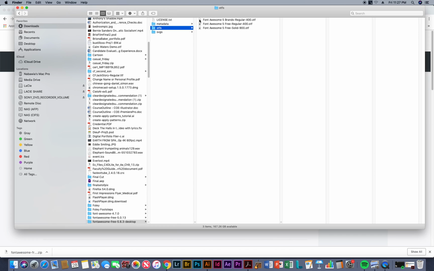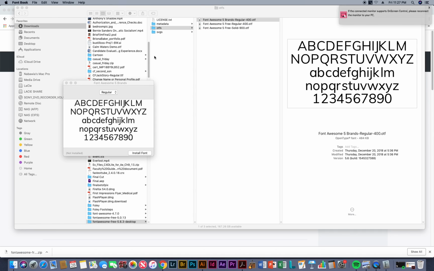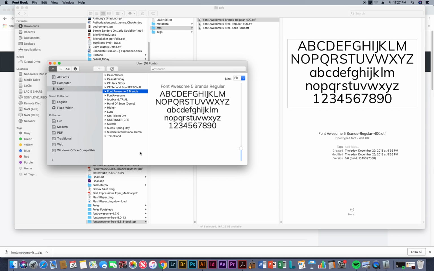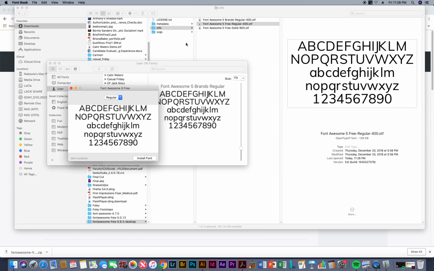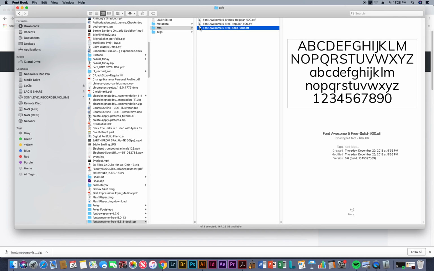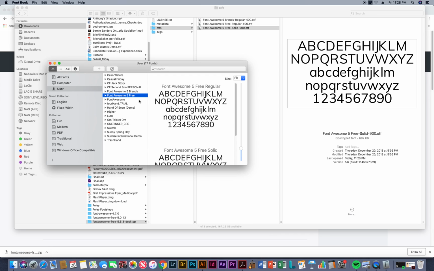So let's see, if I double click on this one, it doesn't look like icons here, but I can just double click on this and click install font, and that said 5 brands, and then I can double click this one, install, and click install font. And then the third one, double click and install font. And then we can look at how it will come up as a font in Illustrator.